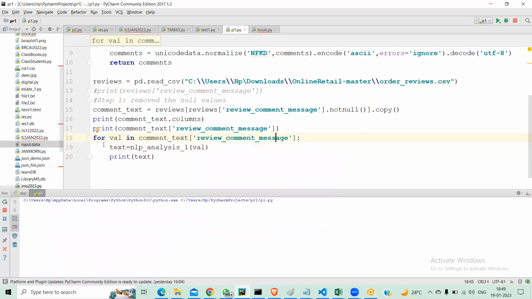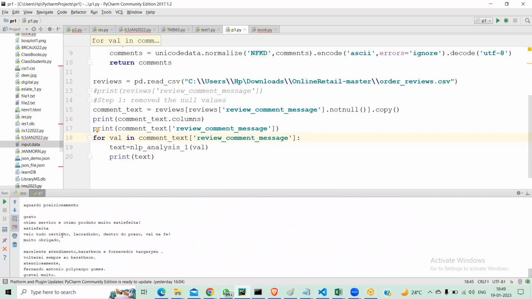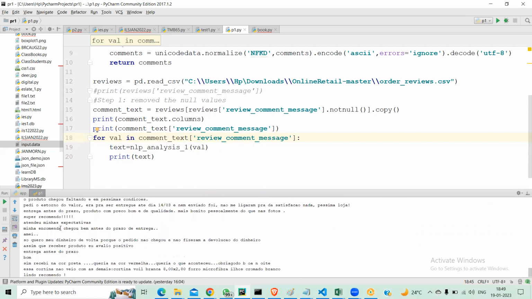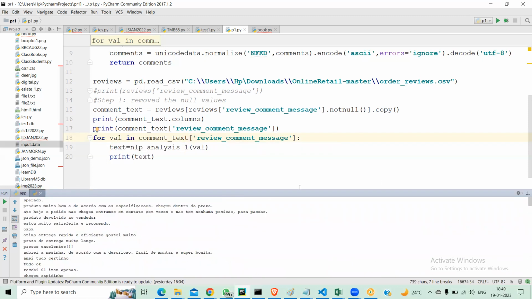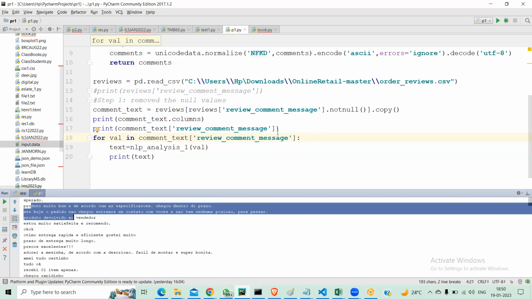So see, what happened? First thing you will notice is everything is lowercase. It has converted into lowercase, and that power also is gone. So it has converted into our normal text, isn't it? What we did was, this is a column in a data frame, so I am reading one column value at a time and passing it. We take one row, pass it, and get the output. Again we pass one row, again one row, right?